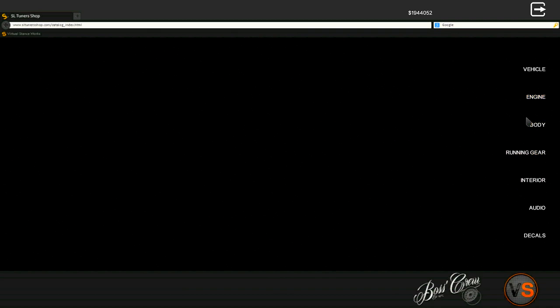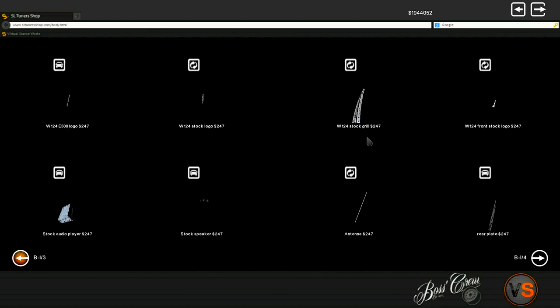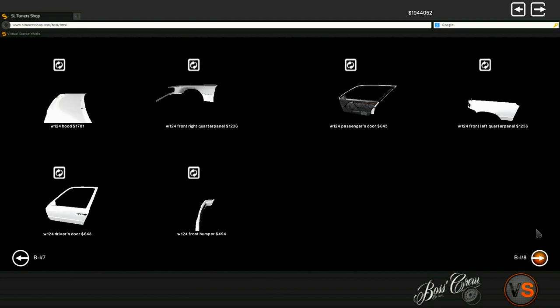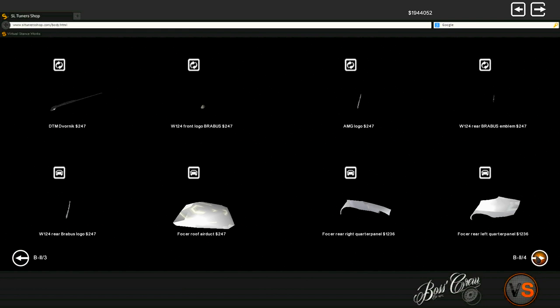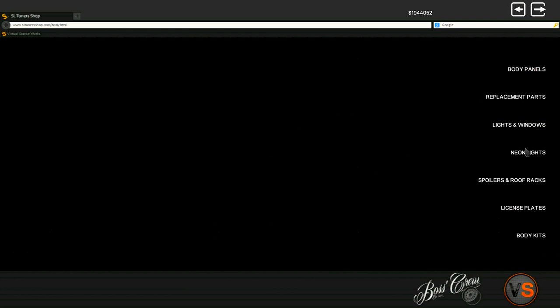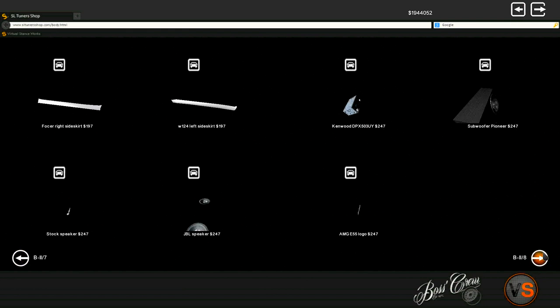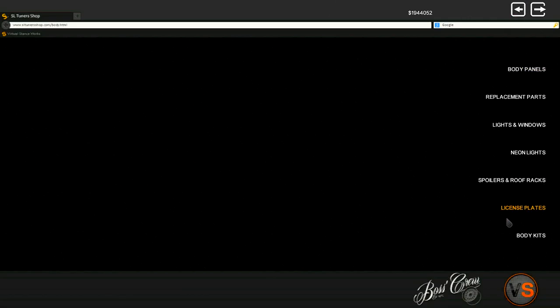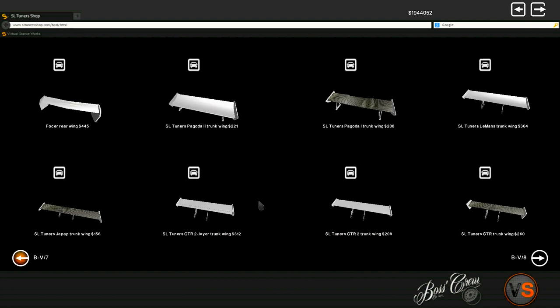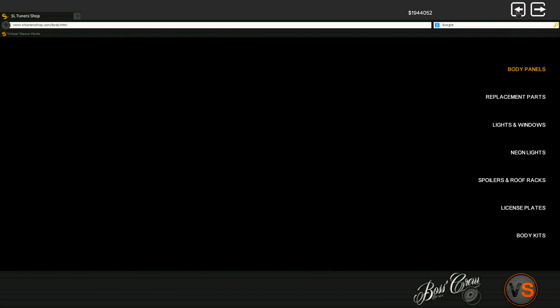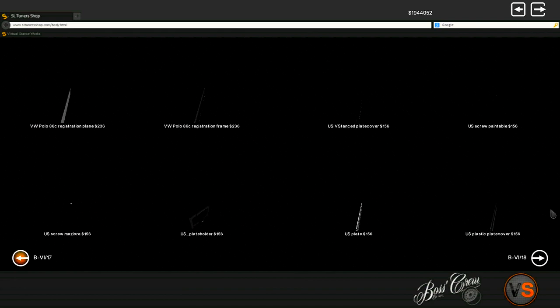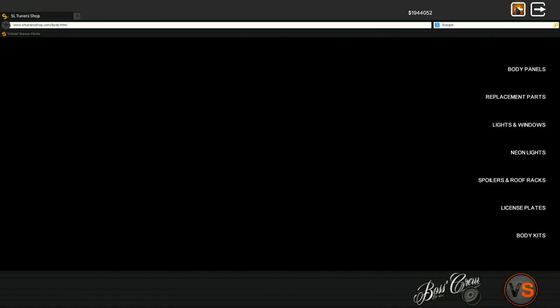Again, it's more about building it your own, so obviously this doesn't seem to have too much modification. Oh no, okay, it does have some modification, of course. Nice, we've got a massive sub, that's good. Spoilers and roof packs, we've got the stock SLRR roof. Okay, no, we don't actually have, we have a few of them, that's a bit sad. License plates, okay, we have all the license plates, that's cool.